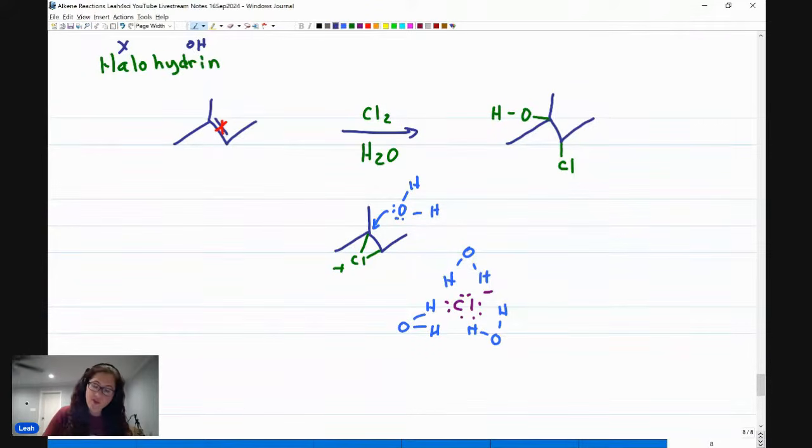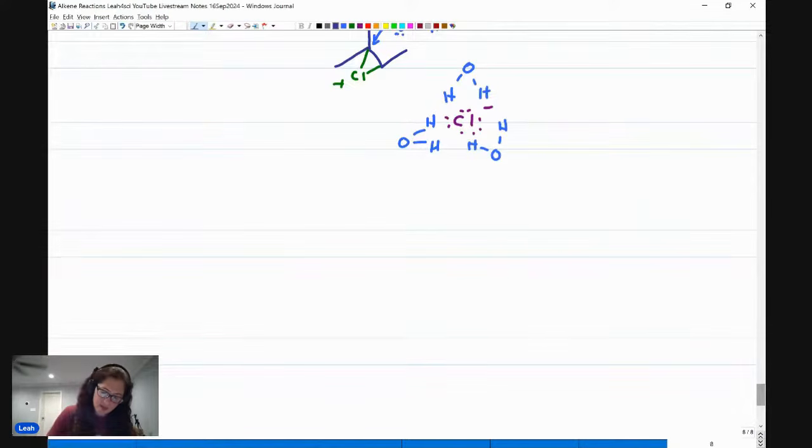So the halohydrin follows Markovnikov's rule, even though there is no carbocation. And the reason for that is the water, the final product being an alcohol, added at the more substituted carbon. But I told you that Markovnikov's rule has to do with the carbocation. There's no carbocation here. So how does this make sense from Markovnikov's rule? Very simple. Let's take a look at the intermediate one more time, and let's look at it for the ring.